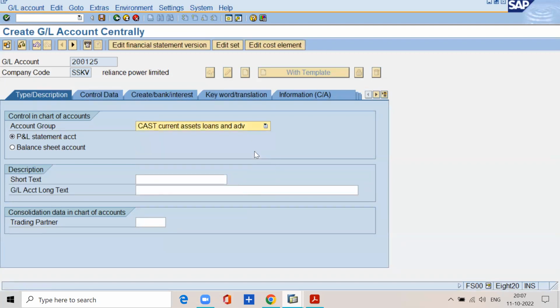The account group is current assets, loans, advances. Select balance sheet account. Short text is equal to Sundry Debtors account. GL account long text is also Sundry Debtors account.